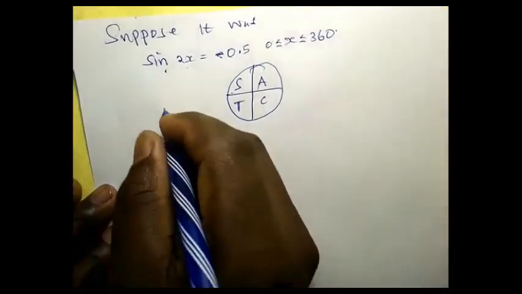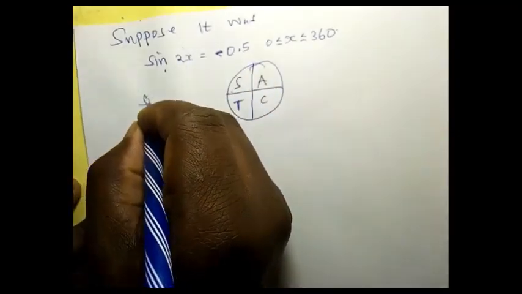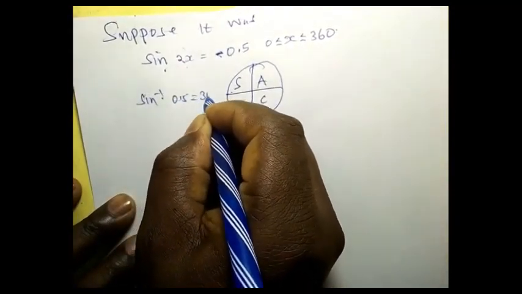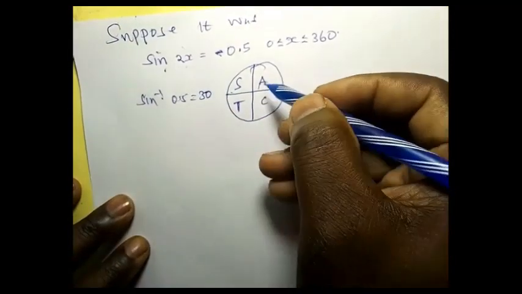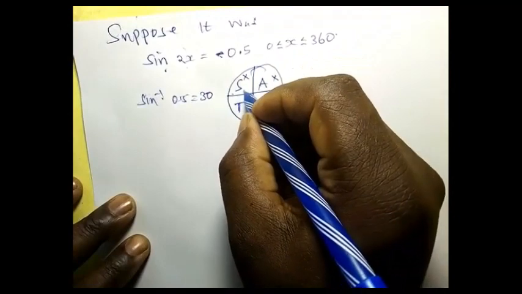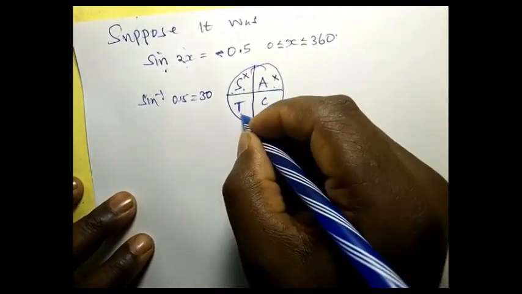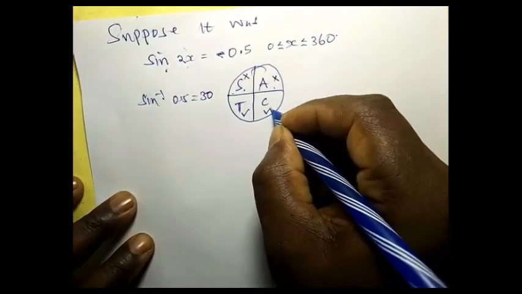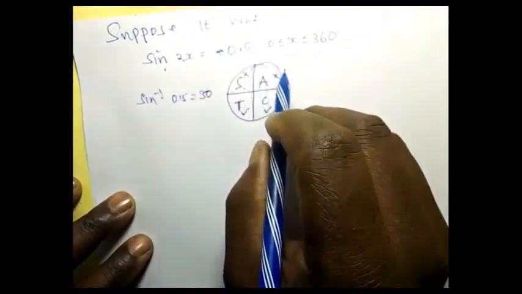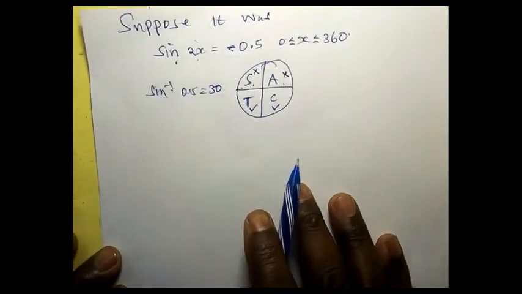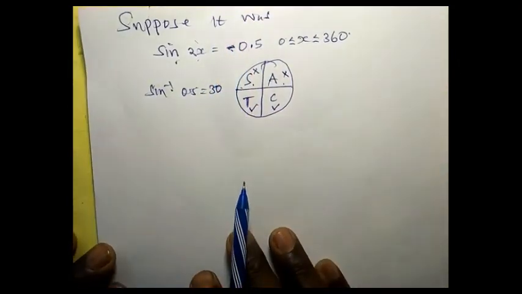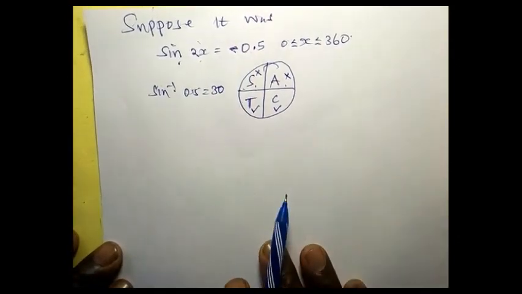So first what you do, assume this gives sine inverse of 0.5, which would be 30. So it means that the angles we want are not found here. They are not here because in this quadrant sine is positive. Whatever angles we want are in the other quadrants. That is the information the negative is giving us. So when you use a negative with your calculator, you are going to get an error, and therefore it's important for you to understand that.